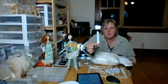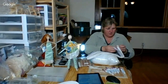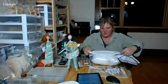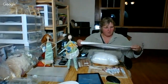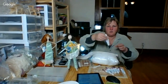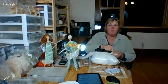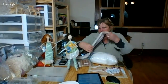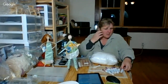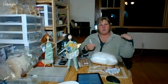In order to make my little nutcracker ornaments, see all the different rows of the fabric? I sewed together all the pieces, and then I put them facing each other, so two of exactly the same, and I nested them, and then I put my template, which is on waxed paper, freezer paper, down, iron it on, and then sew right around it, and then peel it off, and then cut around it. So I have plenty more, and I'll have to go make some arms for these guys, because I don't know if you remember, they all had arms that come down, and then I was putting some fun beaded parts there.